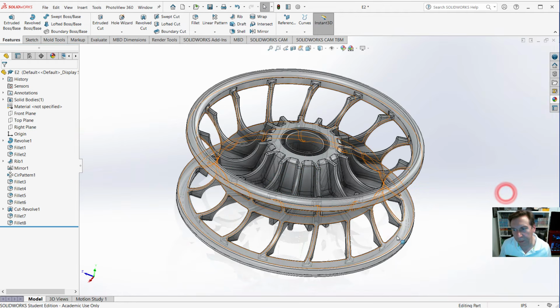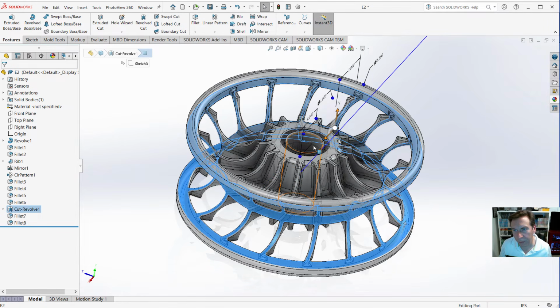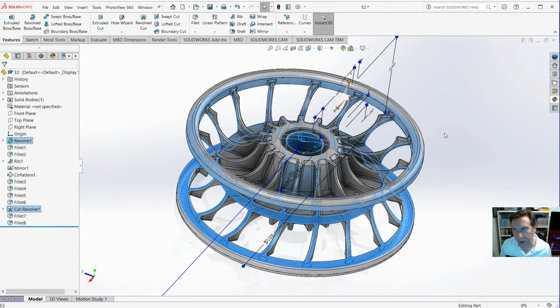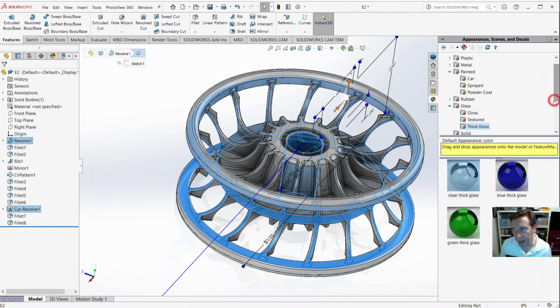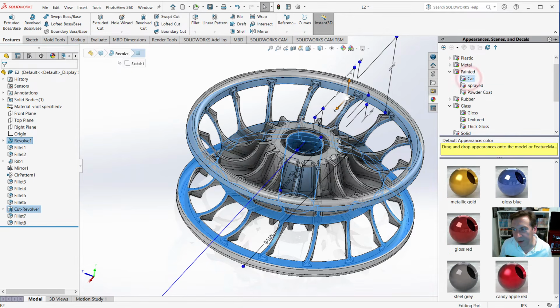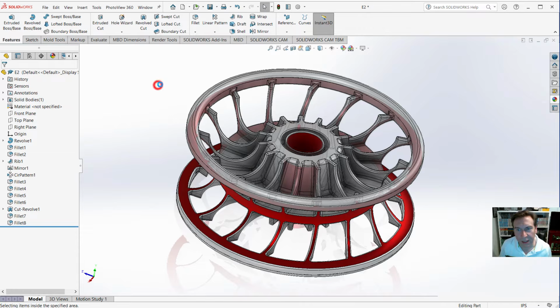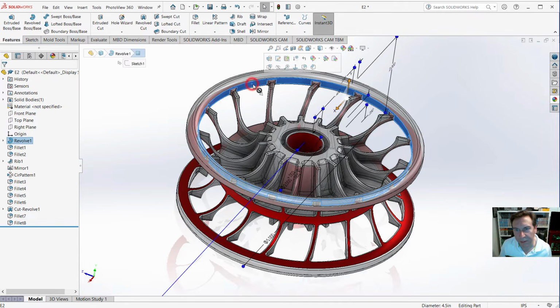Hold on. Okay, I'm going to go back to the beach ball there. And for this one, I've been tinkering with this car. I like cars, so these are pretty cool. I'll try candy apple red, double click. And actually, maybe this one would look cool too.